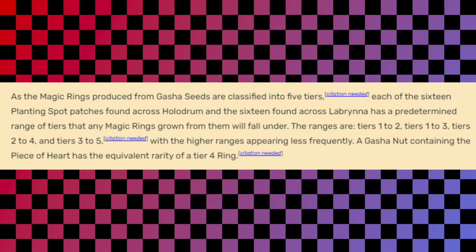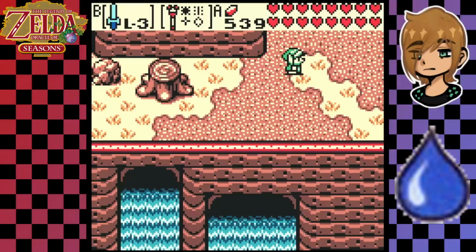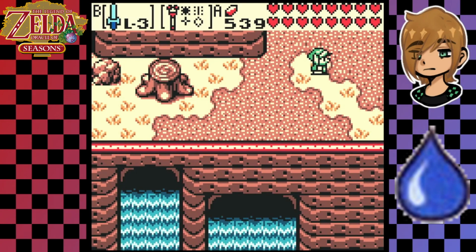A Gasha nut containing a heart piece has the equivalent rarity of a tier 4 ring. That is according to the Zelda wiki. Link will be in the description. And as a side note, this is also how you get the higher tier rings if you're trying to do a ring run legitimately. Now there are only 4 Gasha trees that can produce a heart piece.